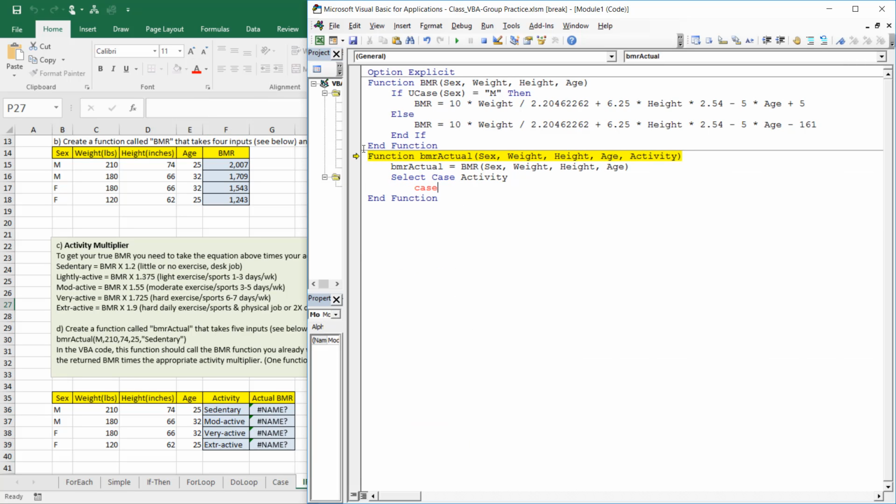Probably shouldn't be going back and forth so much. But this way I've got it exactly the same. Okay, if they're sedentary, what do we want to happen? That's right, BMR actual equals what we've already calculated for actual times 1.2.